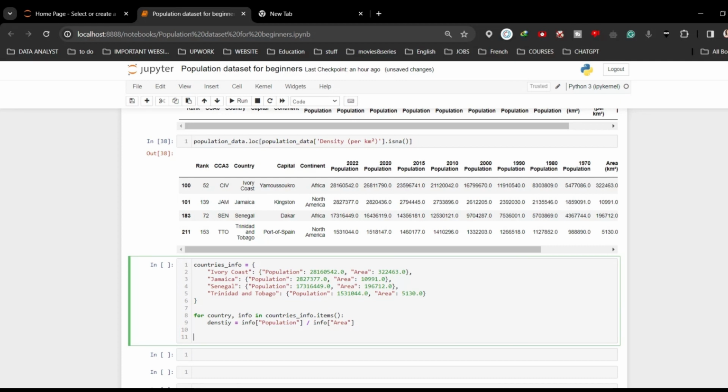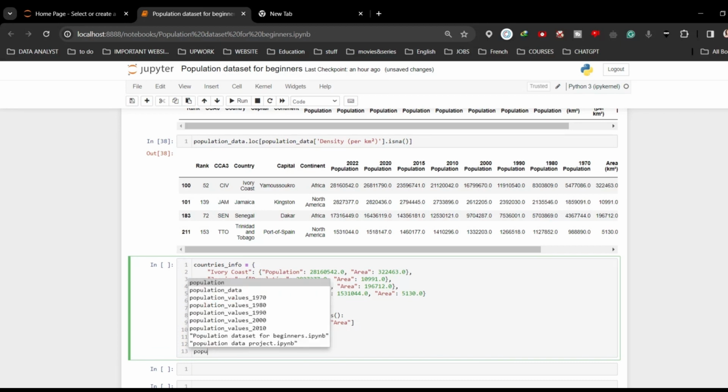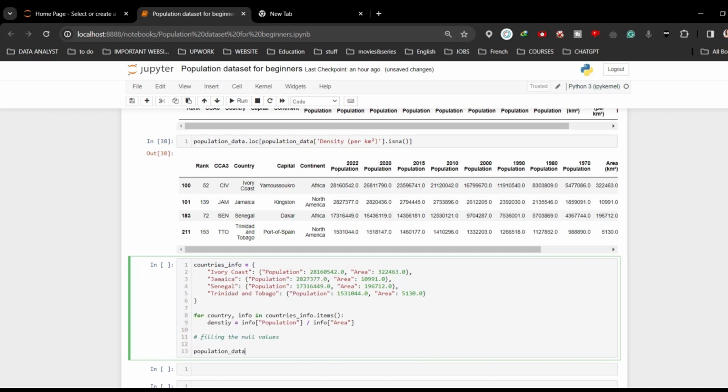Next, let's go ahead and fill the columns, the null values. So population data. The column we're interested in is density.